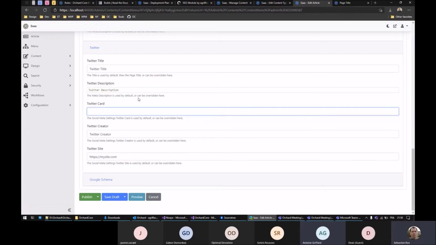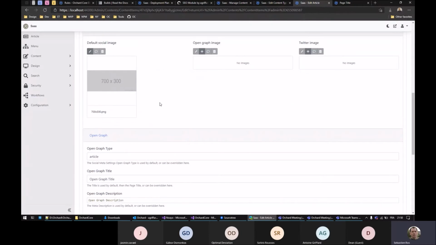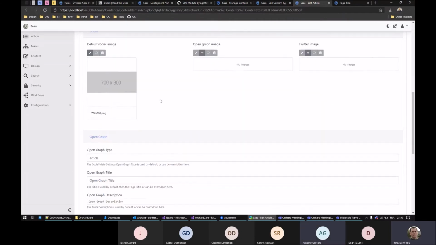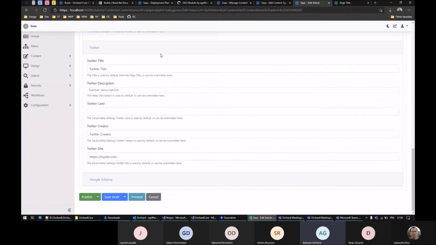Why aren't the images in the sections for their thing, like the Open Graph image in the Open Graph section, the Twitter image in the Twitter section? Yeah, I don't know why they are separate. They could be. I will show you how it looks in the source.